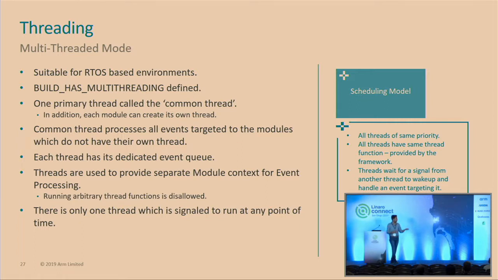The only difference between single-threaded and multi-threaded mode is that in single-thread, everything is in a for loop. In a multi-thread, your module can specify its own thread. So you might say that let my UART have a thread of its own, and that's all you can tell the framework. And the framework will generate a thread for your UART. It will generate one for you, and then every event will be processed in your own thread context. And it provides a few benefits, like you could make blocking calls from your own thread so that if your thread gets blocked, big deal, the framework moves on to other threads, but that's about it. That's the only functionality it provides. There are no significant advantages over it.